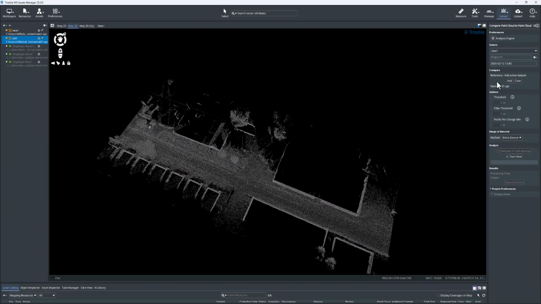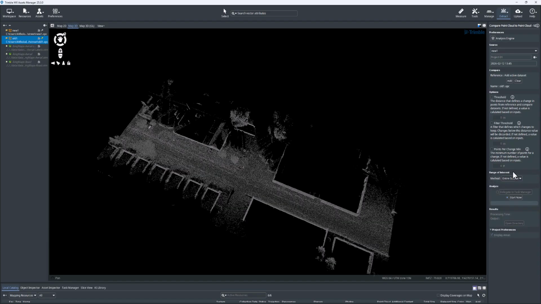It's going to be the old one, and you have a few options: which point clouds will be taken into account and which not, thresholds, and also the minimum amount of points which can be considered as a change, actually, to reduce false positives whenever noise or some sparse point clouds have been detected at different locations.